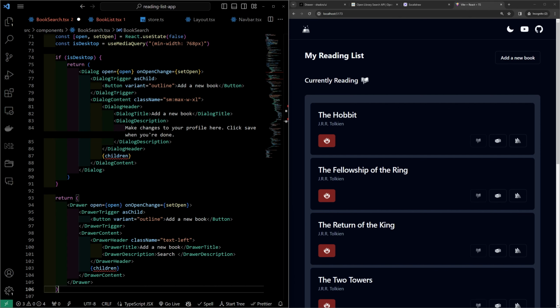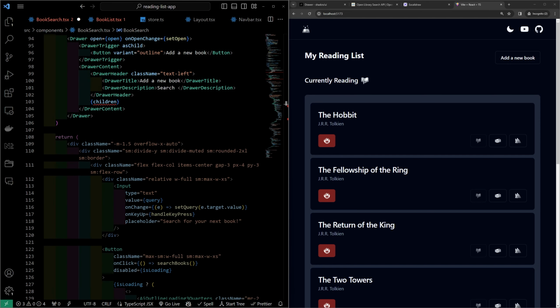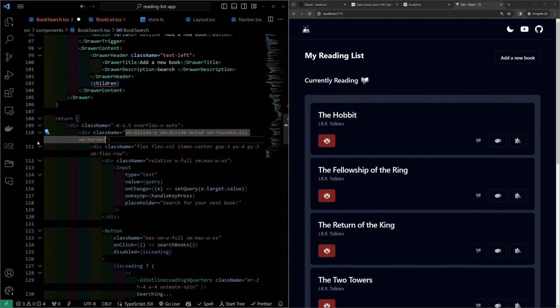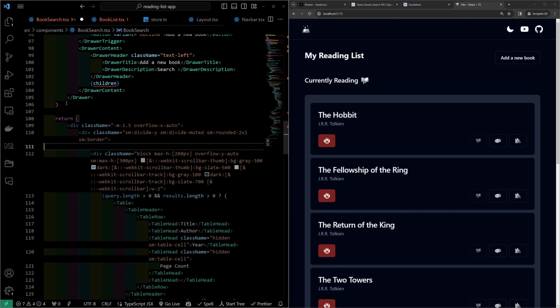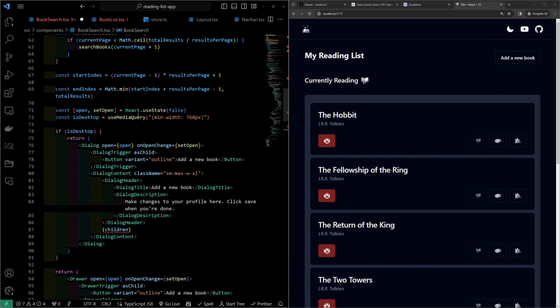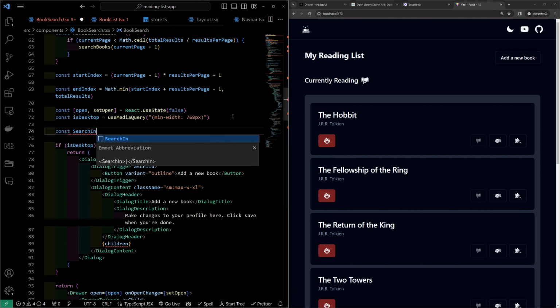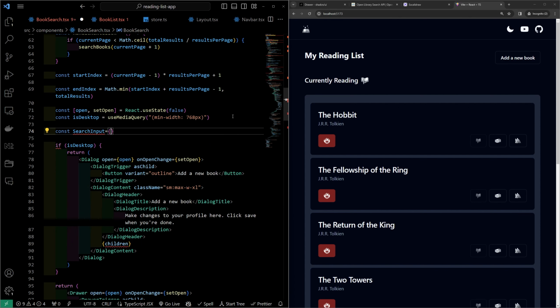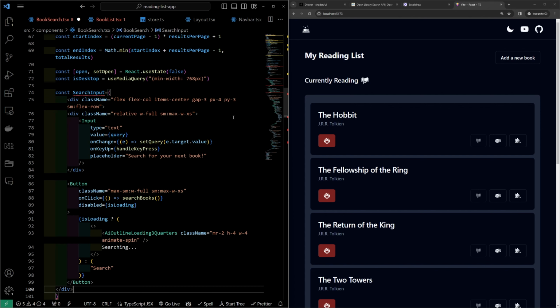And I'm also going to do some splitting things up a little bit, right? So we want to kind of segment everything based on their respective areas. So we know that this is the search input. So I'm going to cut this div, the flex col div. I'm going to say const. Well, I should do this before the return statement. We'll say const searchInput. And this is going to consist of the input dialog, the input button, the input component and the button. Paste that there.